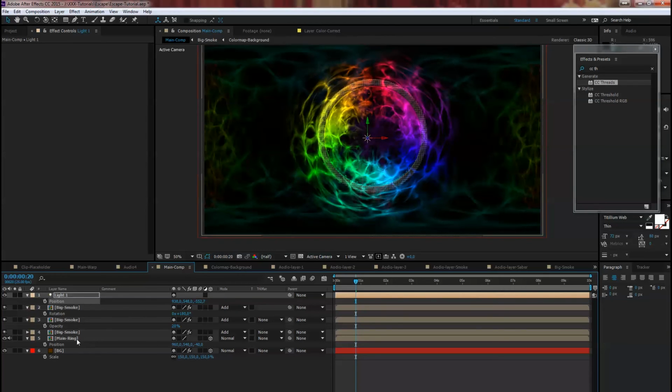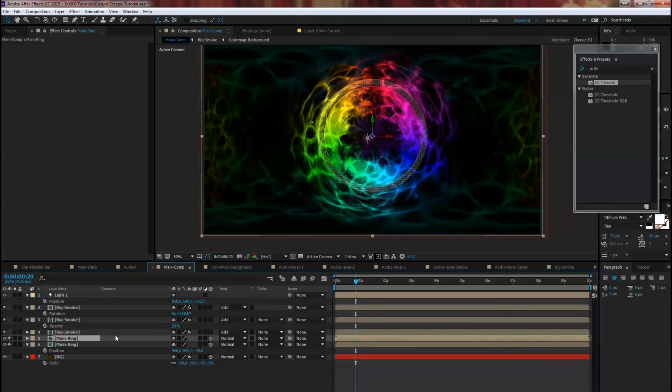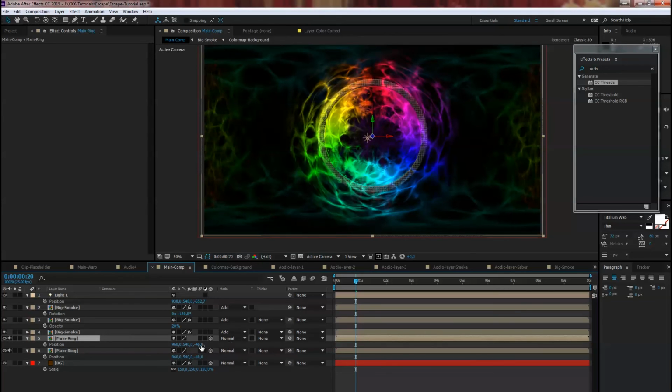Okay. Next, with the main ring selected, hit D on the keyboard and P on the keyboard, and position it just so into front.